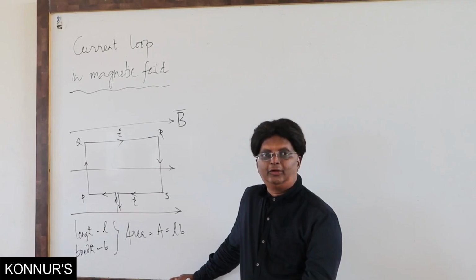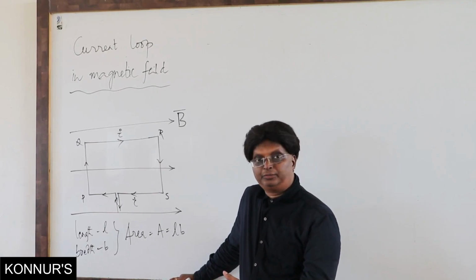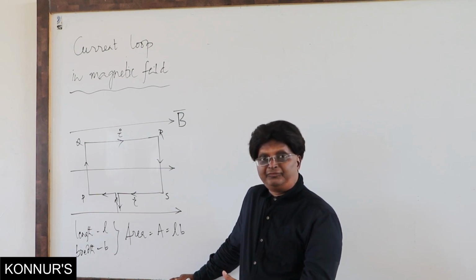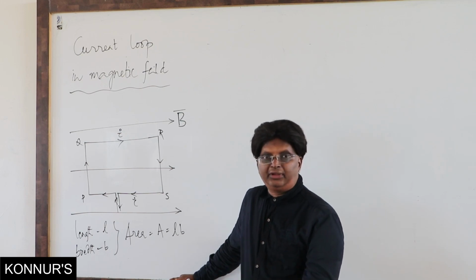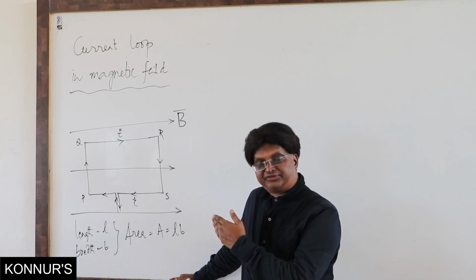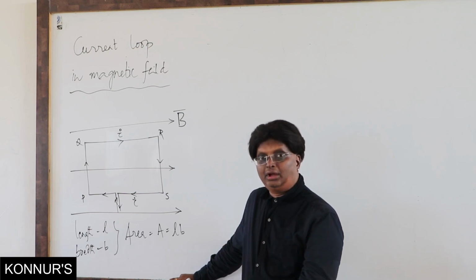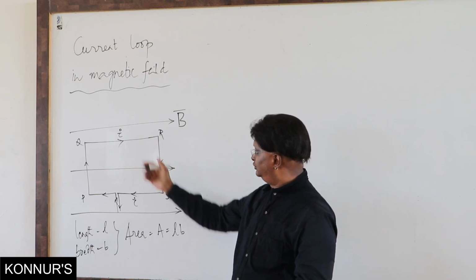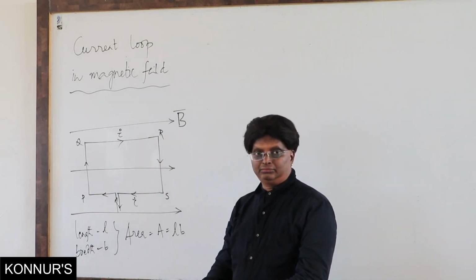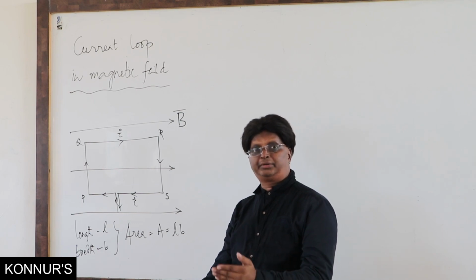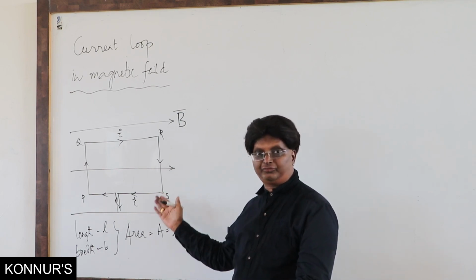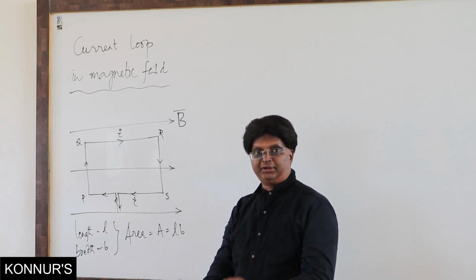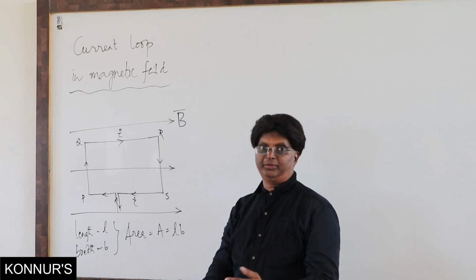Now let us see the case of a current loop in a uniform magnetic field. In fact, this figure itself is very important, because there can be questions based on this figure. See, this is a uniform magnetic field of induction B, where I have shown a coil, and for mathematical simplicity I have taken it in the form of a rectangle. Whatever result we get can be used for any other geometry.